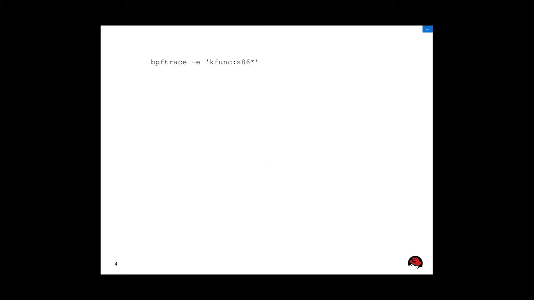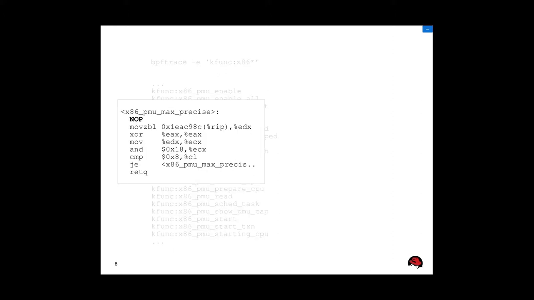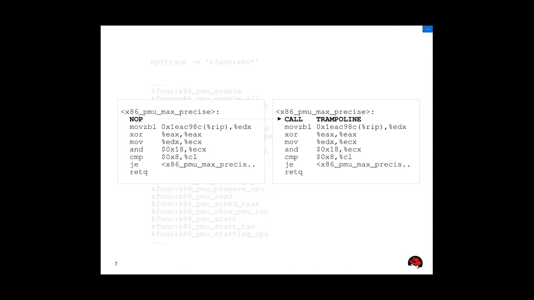What I'm actually talking about when I'm saying attachment of the trampolines is this: every function that you want to attach, like in this example with bpftrace, each of the functions has a no operation instruction at the beginning of the function. And when you attach the trampoline, the kernel overrides the first instruction with a call to the trampoline. And the trampoline itself is calling the BPF program. So this is like the core operation of the attachment: basically, writing in the running kernel, overwriting the NOP instruction with a call to the trampoline.